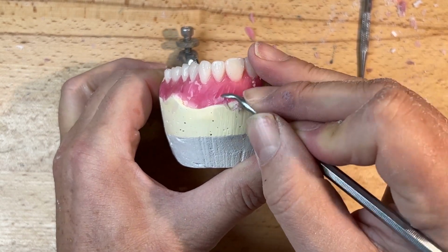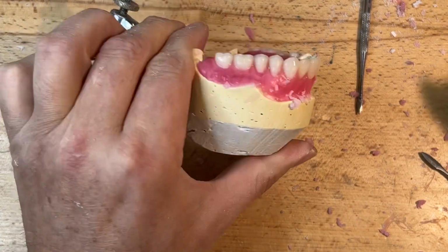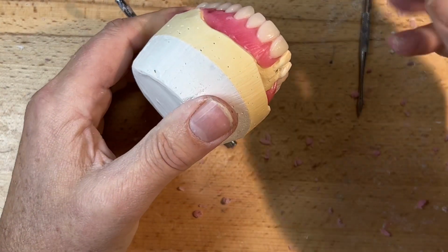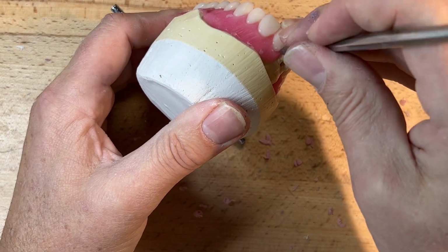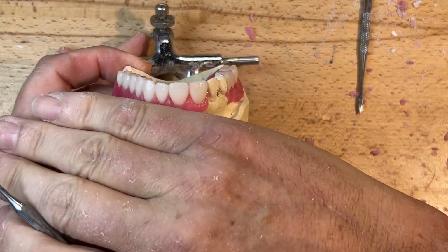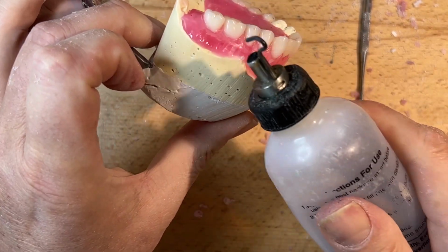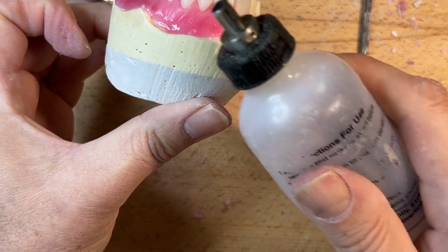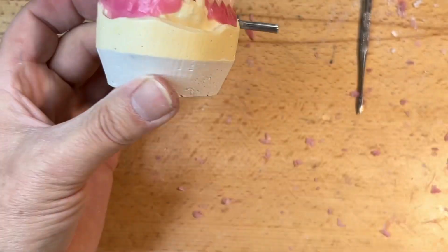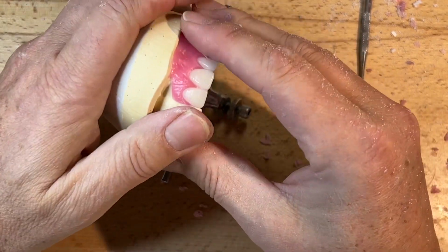Again, this is a really basic wax up because like I said, if there's any changes, this will all be for naught. You take a little brush, take a little bit of the leftover wax off. Got some definition. Looking at the length of the gingival margins. I'm going to go back with an alcohol torch and maybe smooth out some of your festooning without ruining the gingival margins, please. We'll keep some basic anatomical structures. Oh, beautiful.